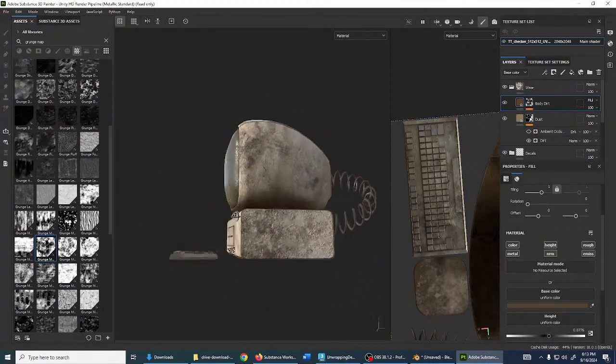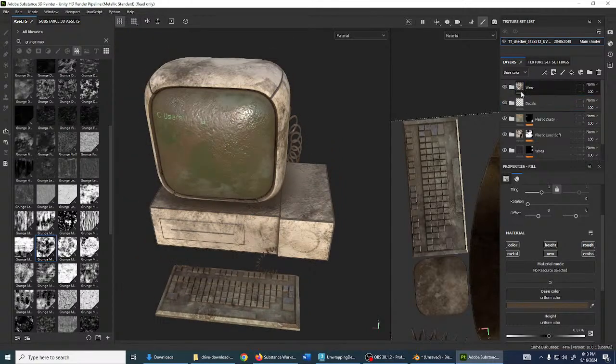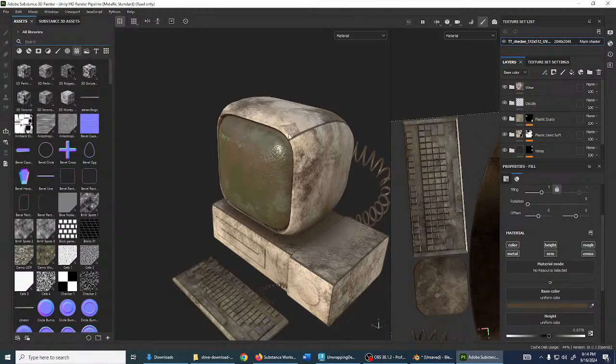Okay. So we got a PC covered in dirt and grunge and guck. Now we gotta add some personality to it through our decals. So I've left in a bunch of stickers that you can use on your PC inside that drive download folder. So there's like a Half-Life 3, a Pokeball, a RevRex logo, and then some other fun ones. We're just going to go over really quick how to make a sticker material, which we went over before, but we're going to do it again. And I'm actually going to show you how you can save that material to your library so that you can apply it again with other custom decals.